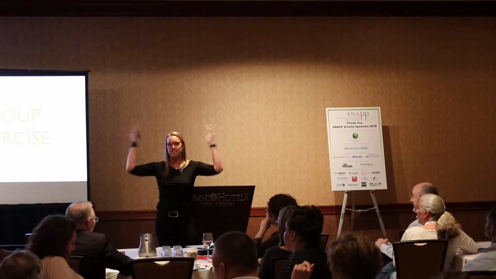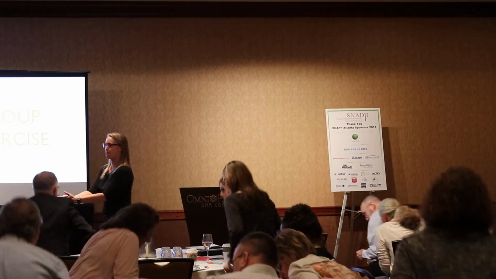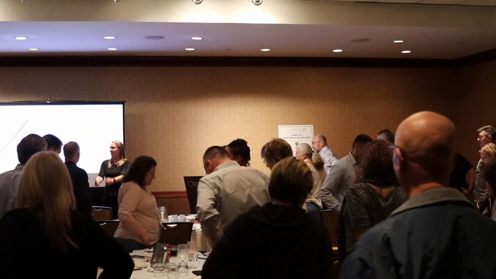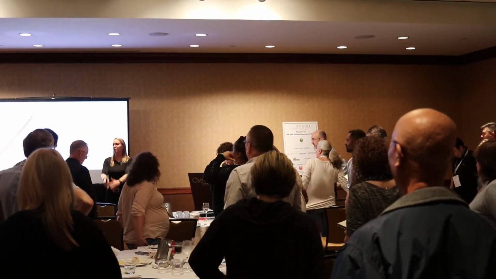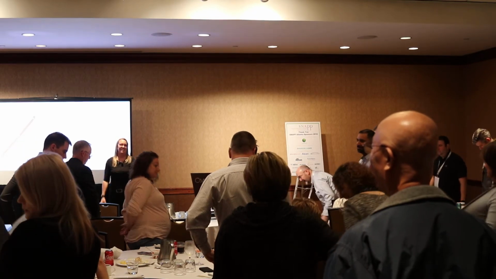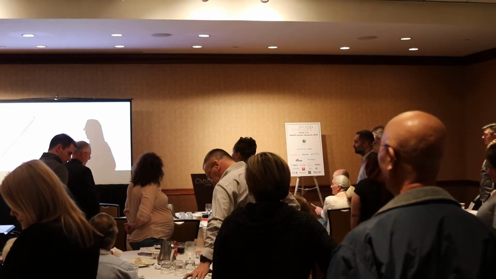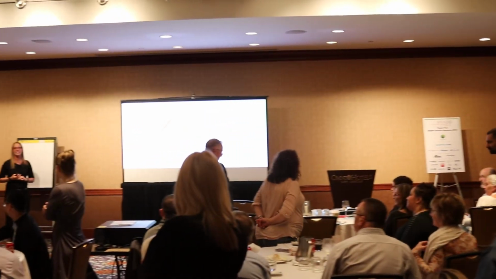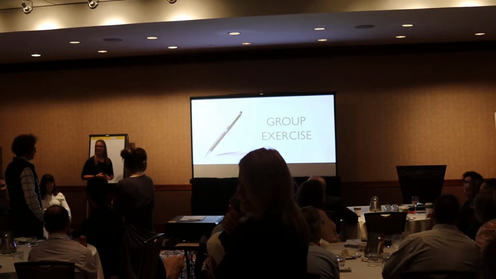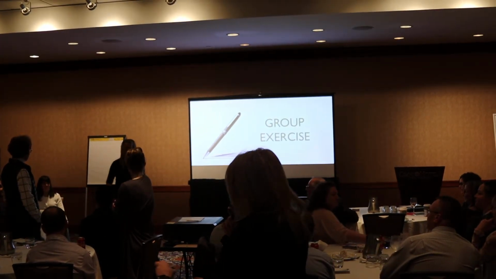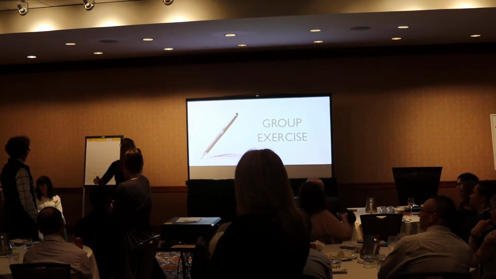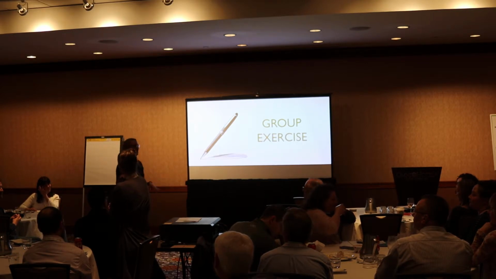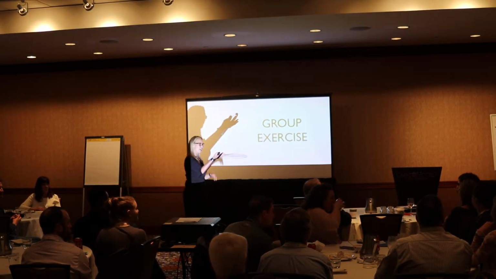Let's see how everybody did. If everybody could stand up for me. Only time I'm going to make you work this whole hour. Like I said, I'll even give you notes. If you chose the color blue, have a seat. If you chose the color red, have a seat. If you chose the color yellow or green, have a seat. All right. What'd you pick? Black. Clearly one of my least favorite colors, too. Go ahead and have a seat. If you chose black, have a seat. What'd you pick? Purple. Great. If you chose purple, have a seat. Sir? Brown. Fantastic.